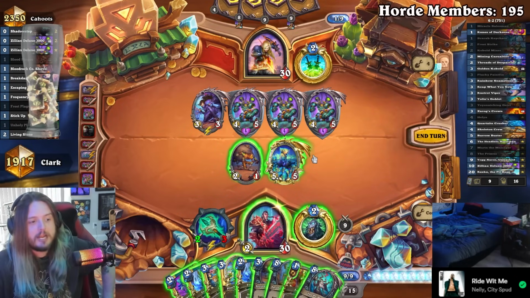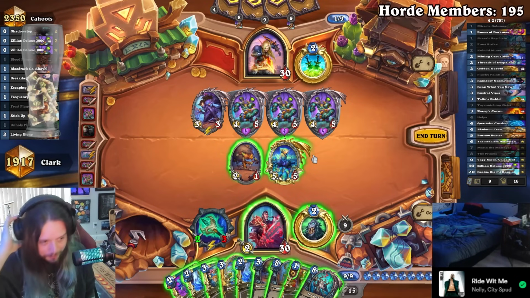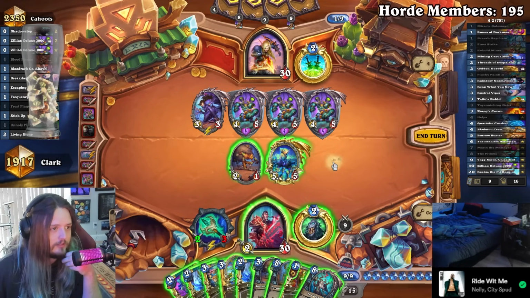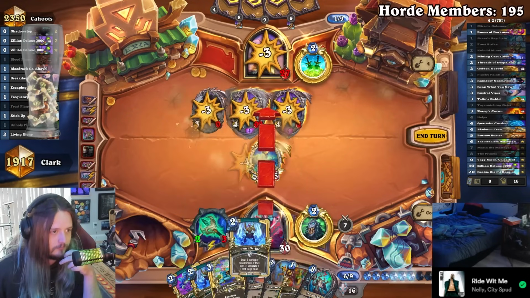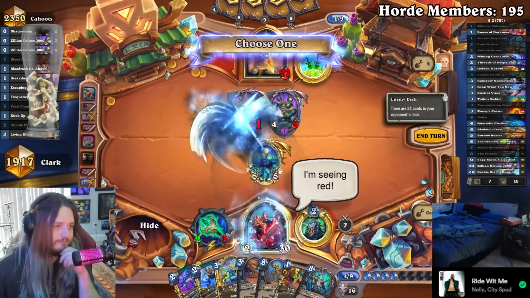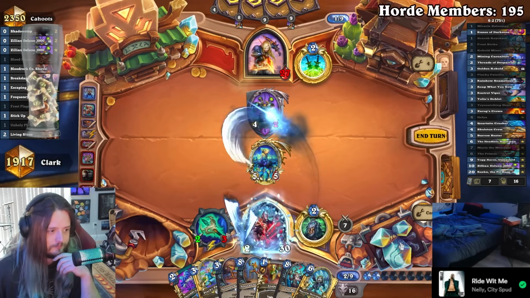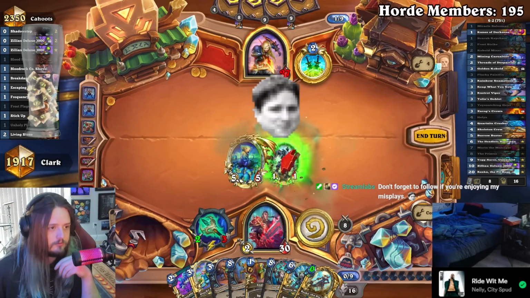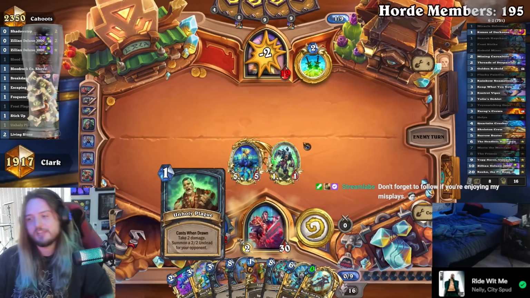And now I get a Primus. Now I get a Primus. Now I get the Primus. I see you, game. I see you, dude. Now I get the Primus. Adorable. I'm seeing red. Okay, that'll be useful later. I mean, I'm still not losing, but I'm still upset.